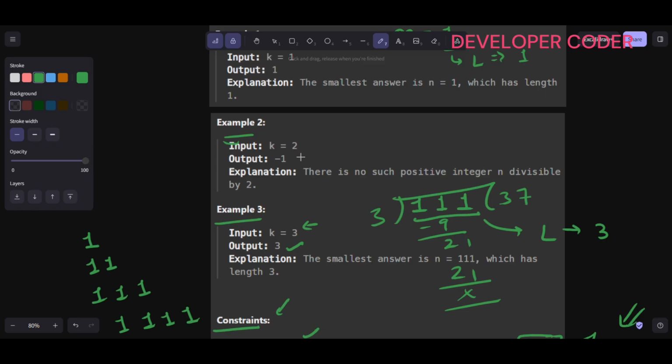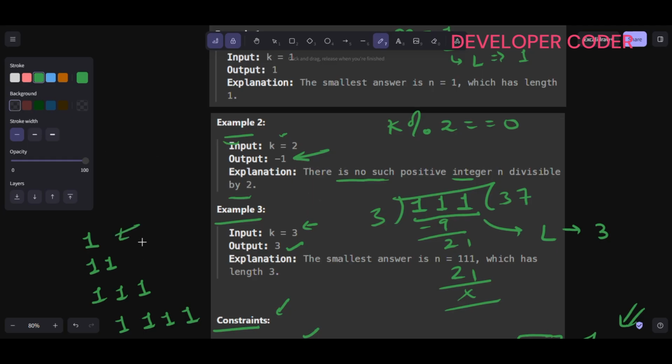So in this case we are returning -1, there is no such positive integer n divisible by 2. So in the same way, I can simply write one base condition in my code: if my k modulus 2 is equal to 0, if my k value is completely divisible by 2, then we will always return -1.